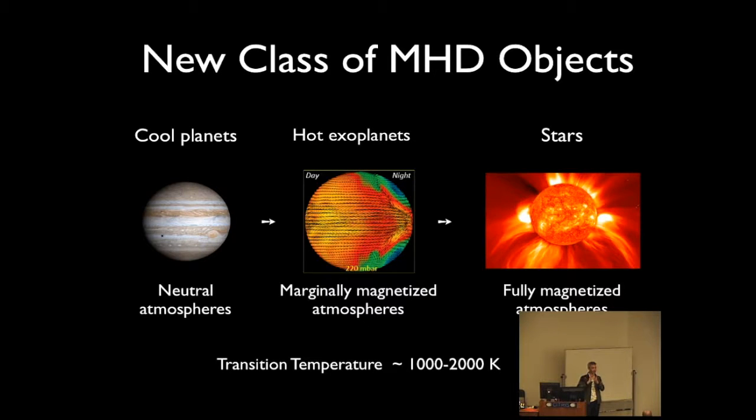Even though it fills the field line, there is a fair amount of slipping through. And then in the regime where you get essentially a plasma, a fully ionized fluid, like stars, for instance, at the surface of the sun, you are in a regime that's essentially called ideal MHD. And so as you go from cool planets to hot stars, and hot Jupiters are in the middle, the pressure level at which you get to be MHD goes up and up. And so hot Jupiters are interesting from that point of view, in that they are a new class of transitional objects.